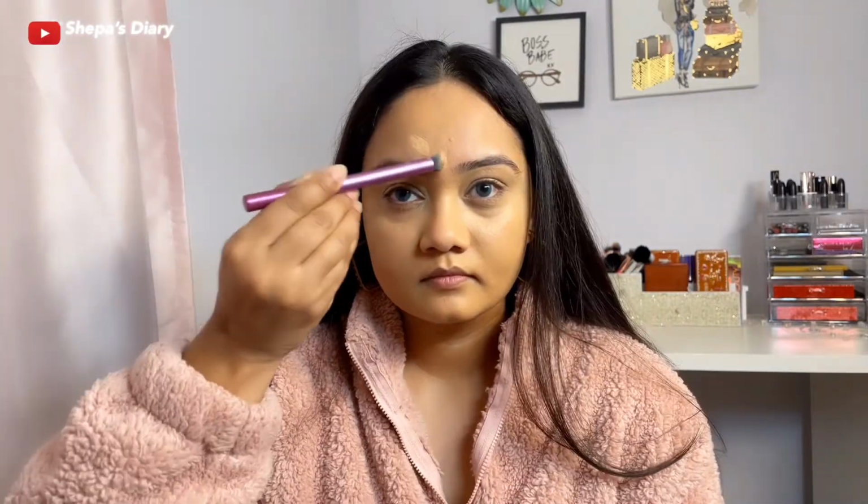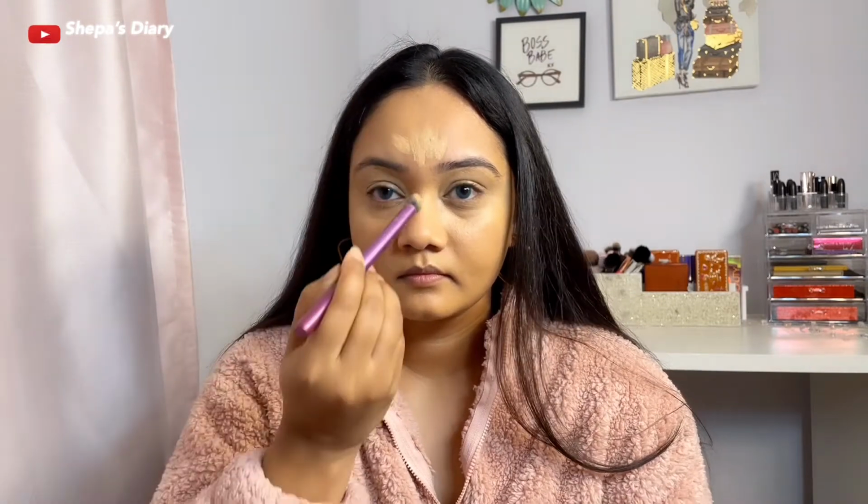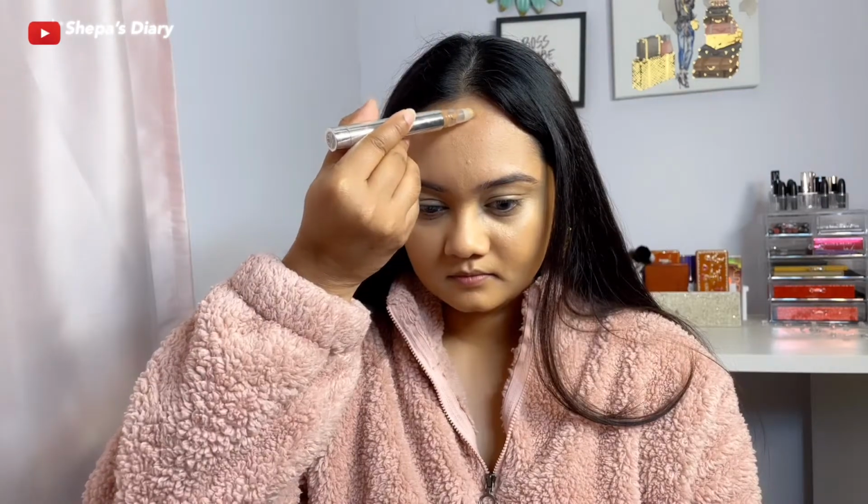I'm using the same concealer as my eyeshadow base and also under my eyes. For contouring, I usually use a dark shade of concealer, so here I'm going with Pür Cosmetics Disappearing Ink Concealer.